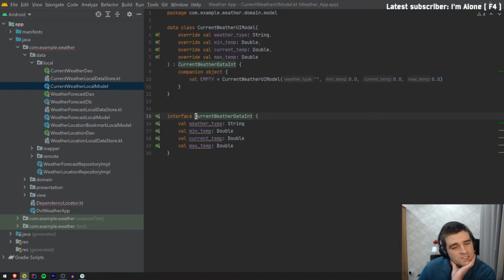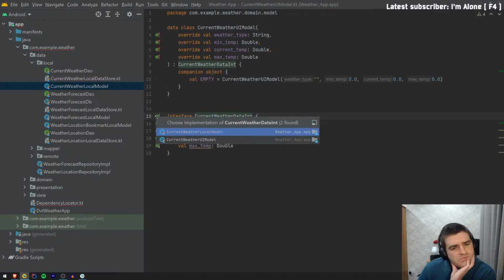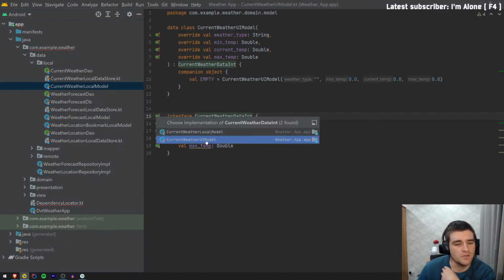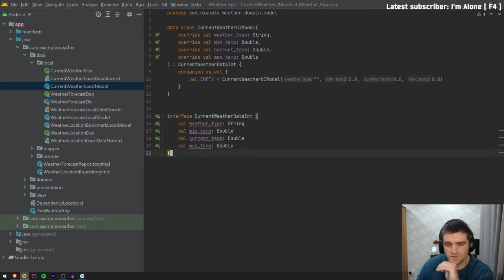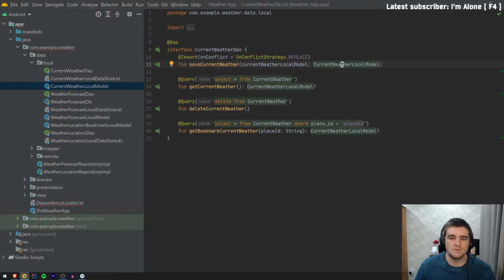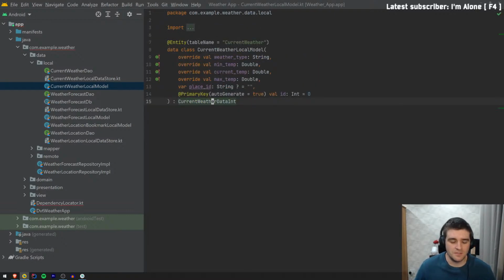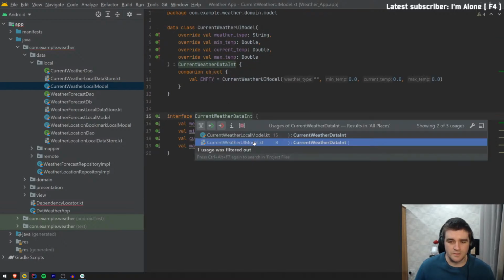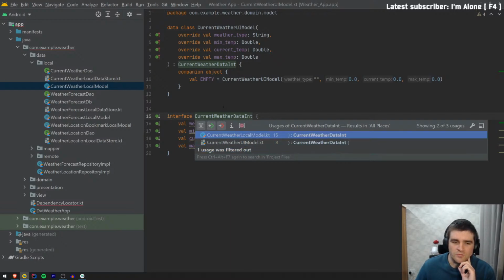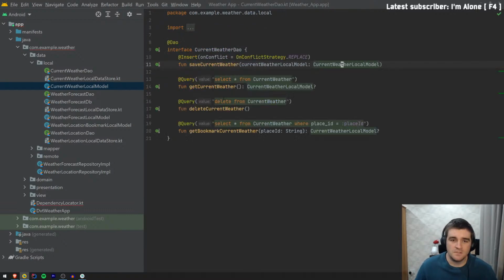They implement an interface, actually. Interesting. So the database model and the UI model implement this interface to get some temperature properties. That's a cool approach. Just not sure how you would use it. You see, they don't even use the interface outside of implementing it. So I don't really know what purpose that serves, but fair enough.